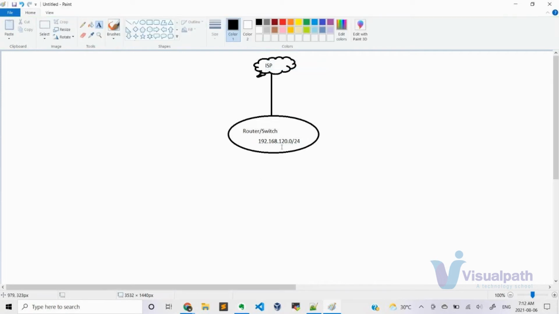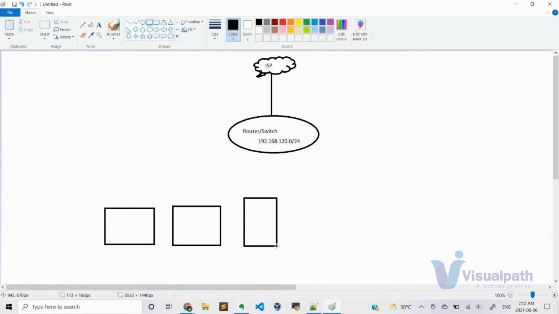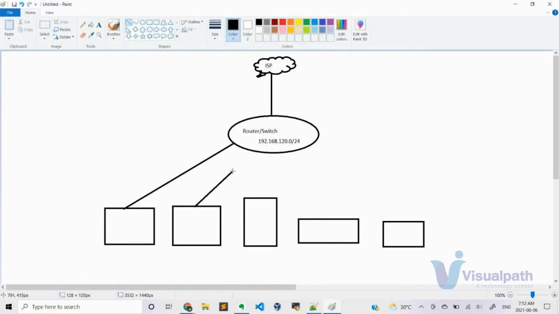Okay, now let's say you are connecting some devices, can be anything, right? So let's say these are PCs or laptops, whatever it is. I don't want to be so specific, so let's say there are devices. Now these devices are connected to this particular switch or router. It can be through LAN cable or through a Wi-Fi router.